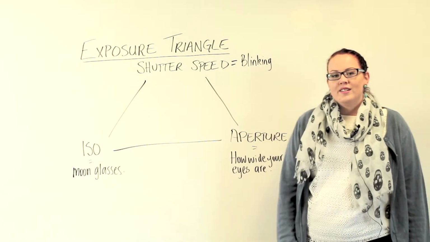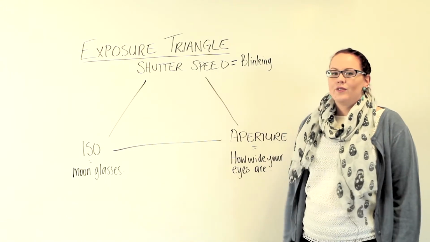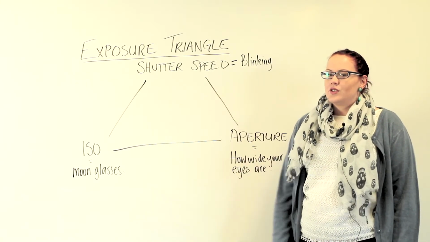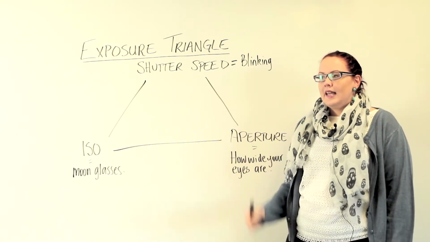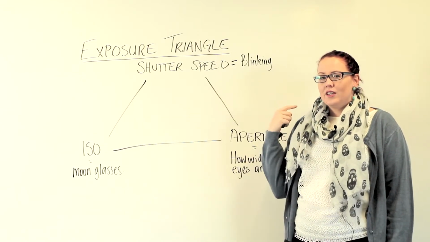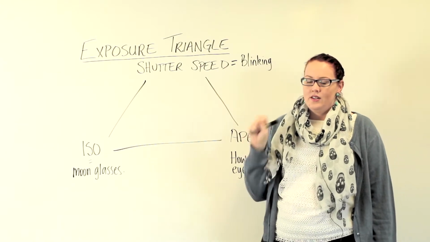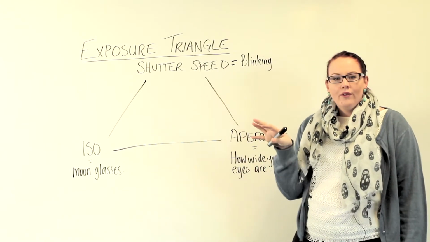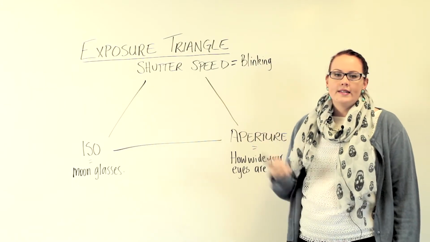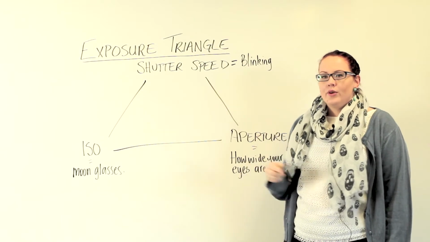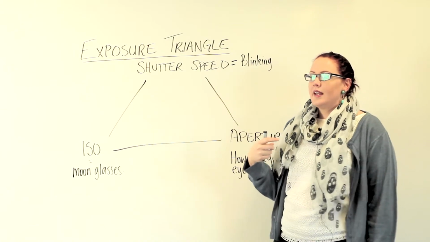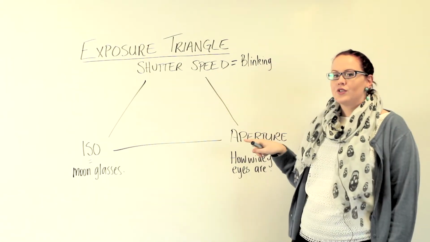I'm going to use an analogy by a photographer called Annie Tao, who wrote a blog post that helps to understand the exposure triangle. If you think about the lens of the camera as your eyes that see, and the camera body as your brain, it's going to make it a lot easier. Your eyes will see a flower, for example, but your brain computes that it's got yellow petals and a green stem. The camera body does the same thing. The lens picks up the information, but the camera body processes it by way of this exposure triangle.